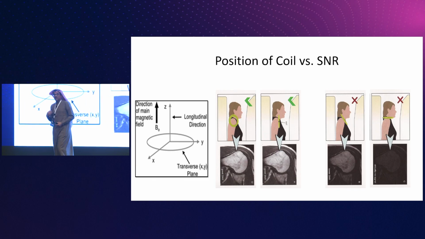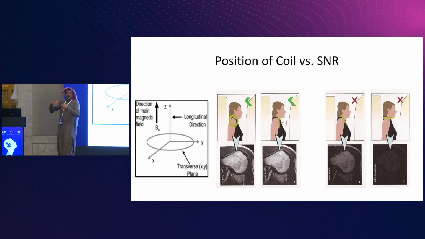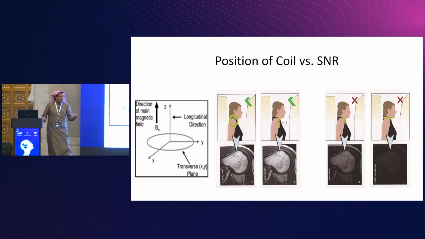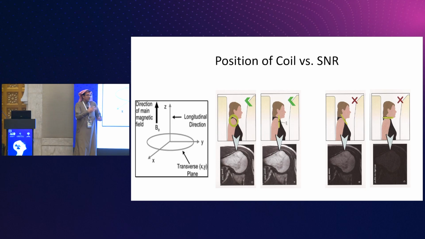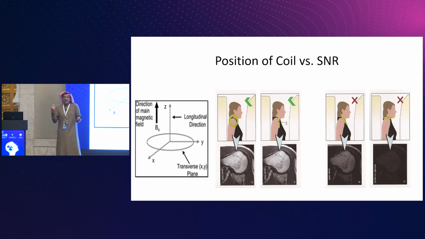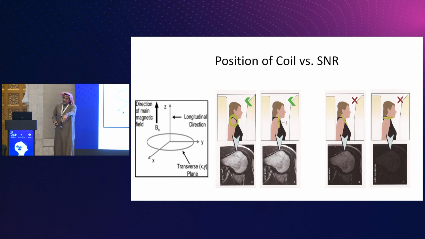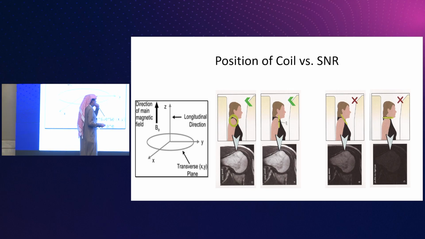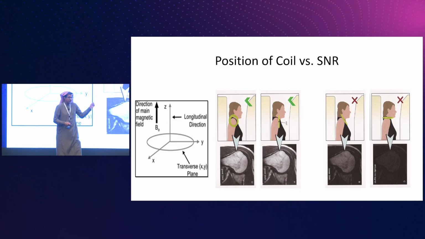And it happened with me. I don't have physics in my mind all the time, and I had done the foot. The signal was bad. I went there, I changed the coil in and out. Nothing. After several trials it came to my mind, okay, it's in the Z direction. So you might have it in the shoulder, you might have it in the foot. Whoever is working with Philips will encounter this.